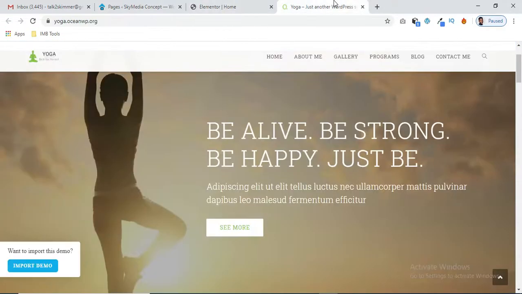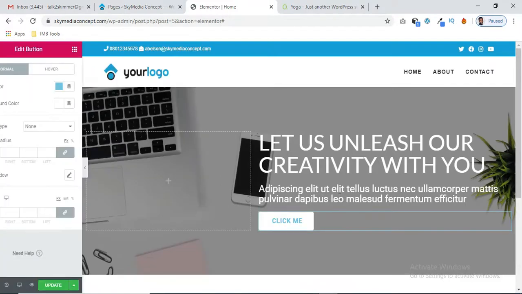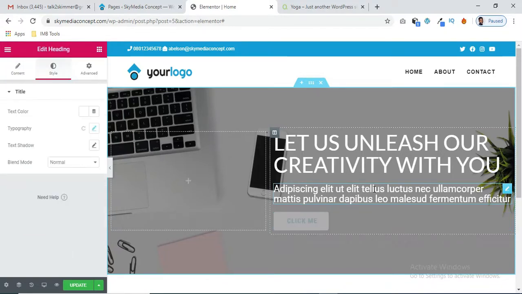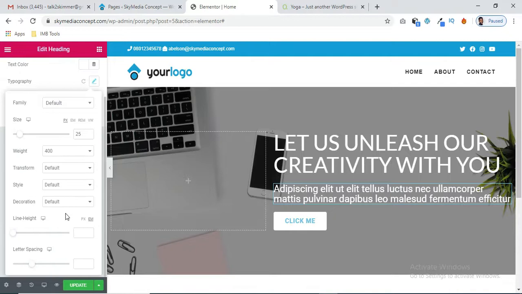If you notice here, there seems to be a little more spacing for this guy. So let's click on this text. It's a header widget. You click on it, and in the styling, let's add some height, line height.